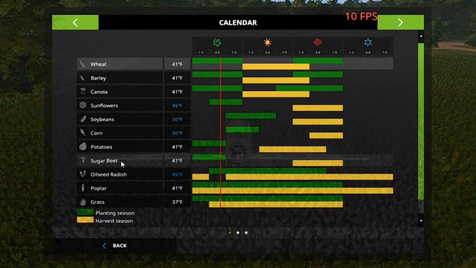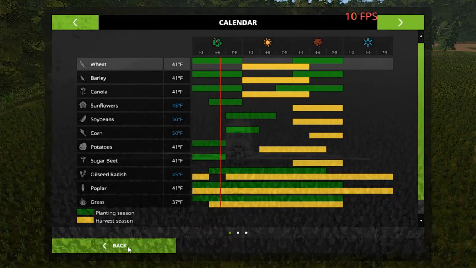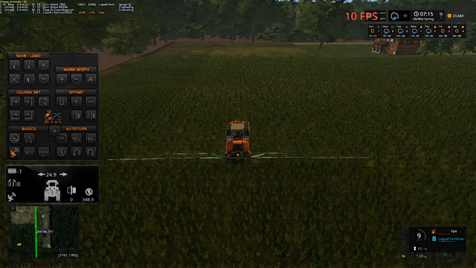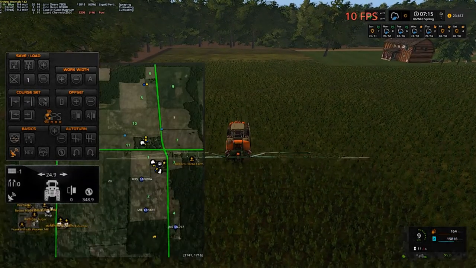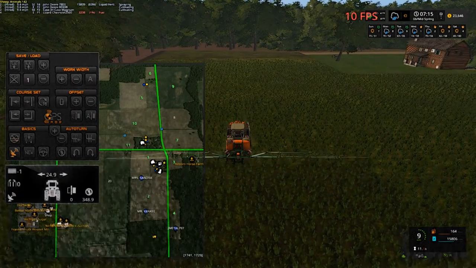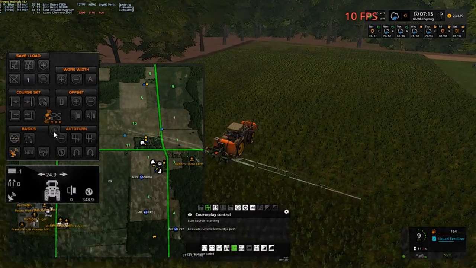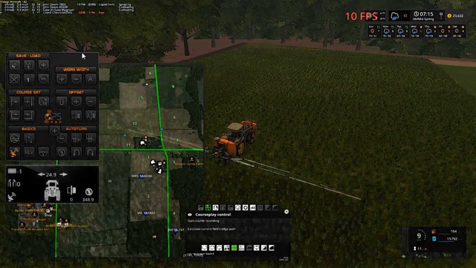I'm doing sugar beets. I actually thought about buying that field, which is going to be field 8 there. I thought about buying it. That way I have all the fields on that side. If I don't buy field 8, I'm going to buy one of those fields that's in this area, I think. Don't hold me to it.